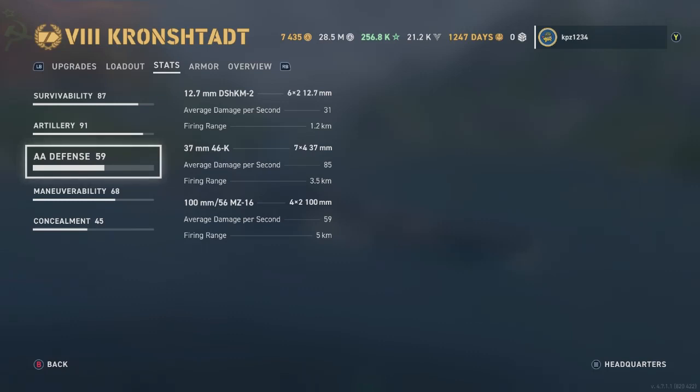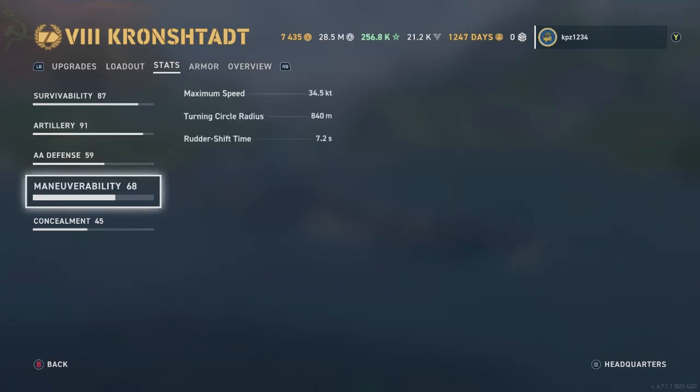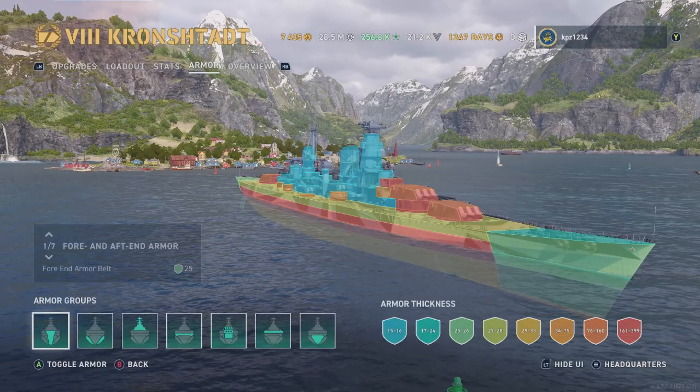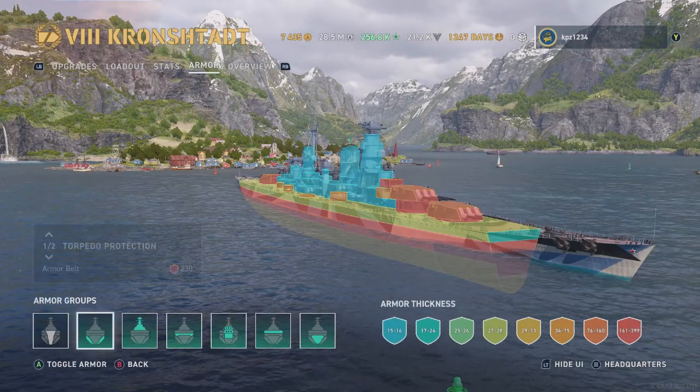With this build, our maneuverability rating is 68, max speed 34.5 knots with that booster flag, 840-meter turning circle, 7.2-second rudder shift time, concealment 14 on the surface, 8.8 from the air, 11.4 when firing in smoke. Not convinced I won't swap that third mod from steering gears to concealment at some point.